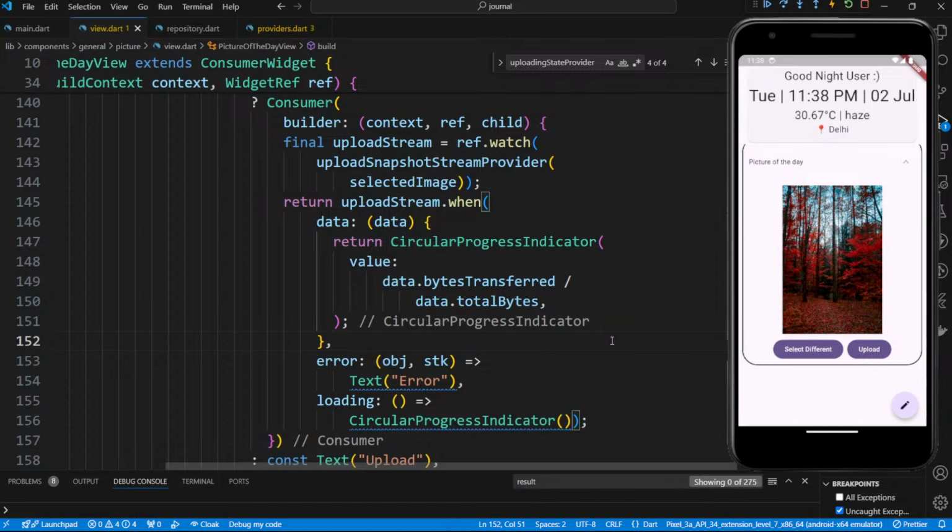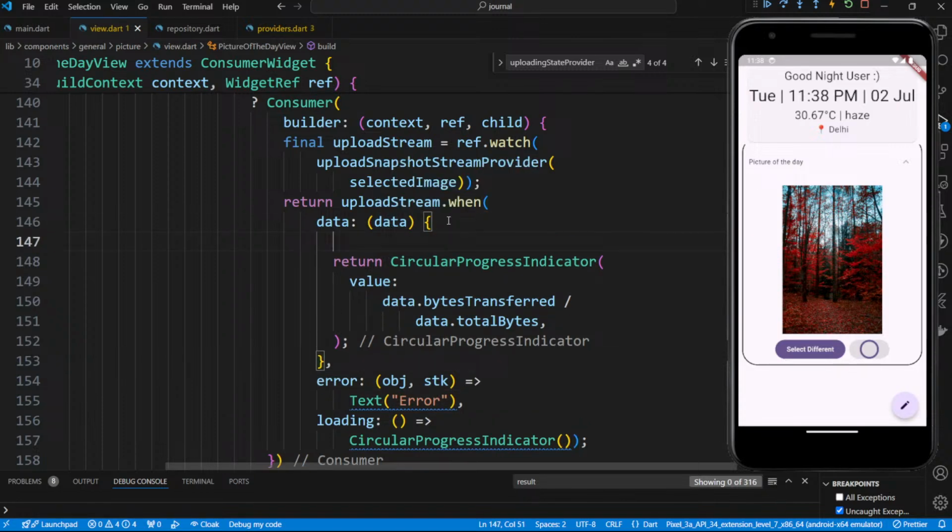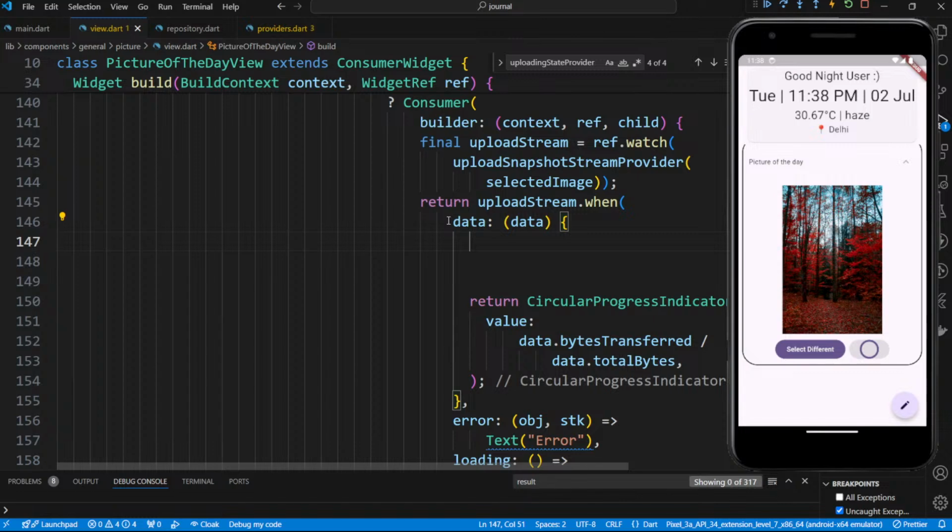Okay, let's see. Let's click on upload. You can see this one, right? And this, it's done. So on data, I think we can put some status check also.